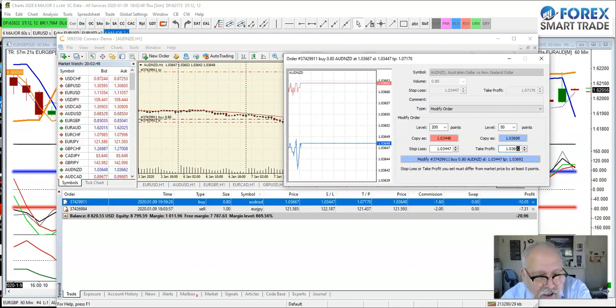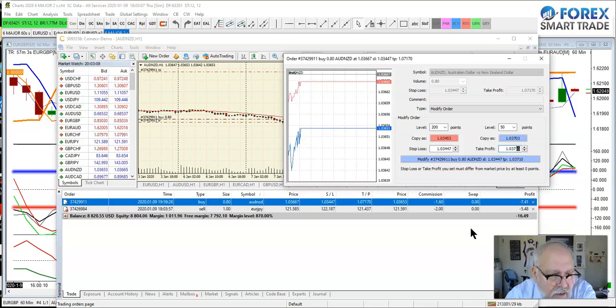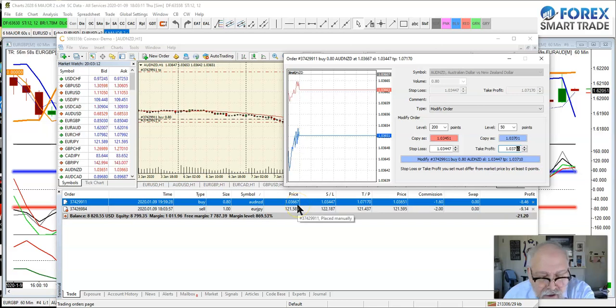So precisely 5 pips, if I got in at 1.03667, I'm going to go to 1.03717.